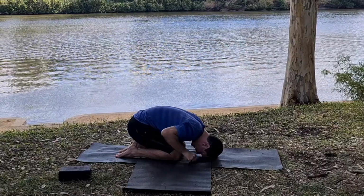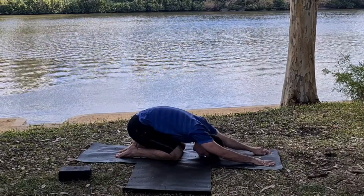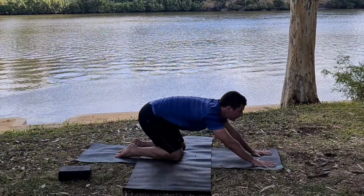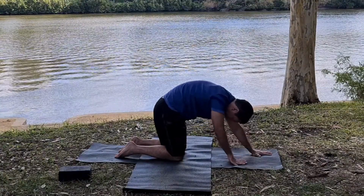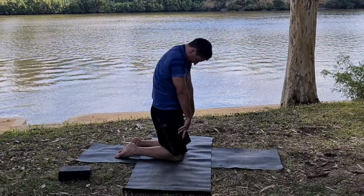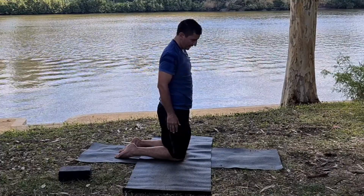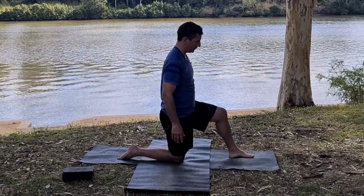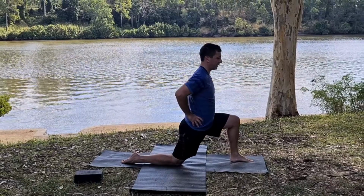And we're going to bring the hands forward now, stretch them forward completely. Inhale to lift your head off the floor, and coming up onto the knees, and like we did before, round the spine. Walk your hands towards the heels and inhale to lift back up to a vertical spine. From here, we're gonna simply step the left foot forward, hands to hip bones, and coming into a lunge.